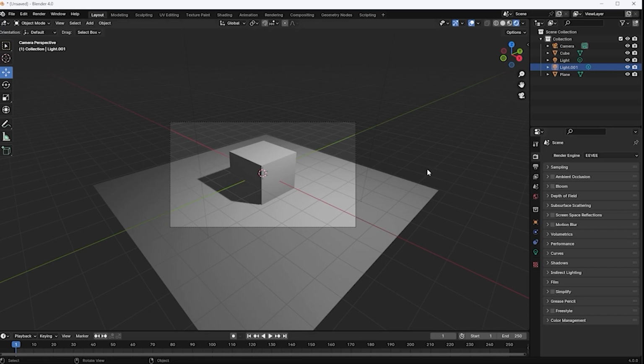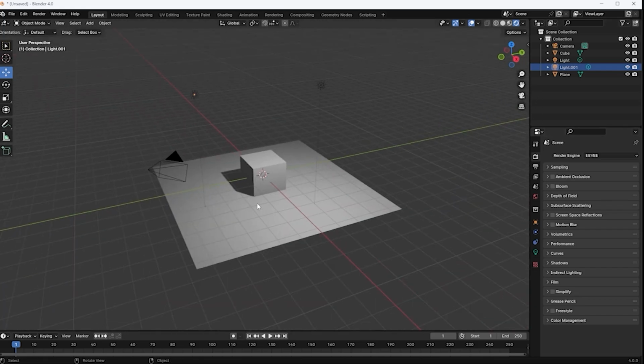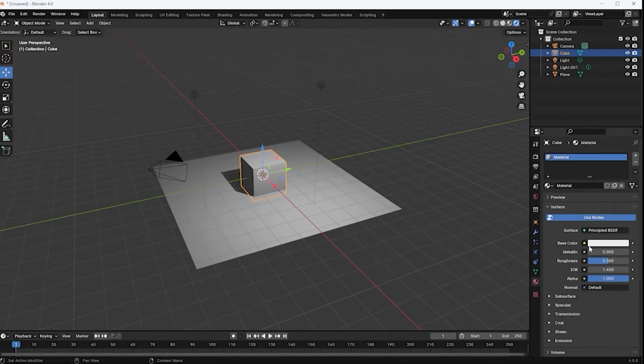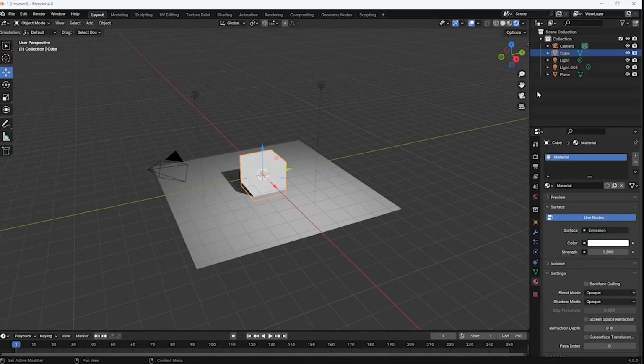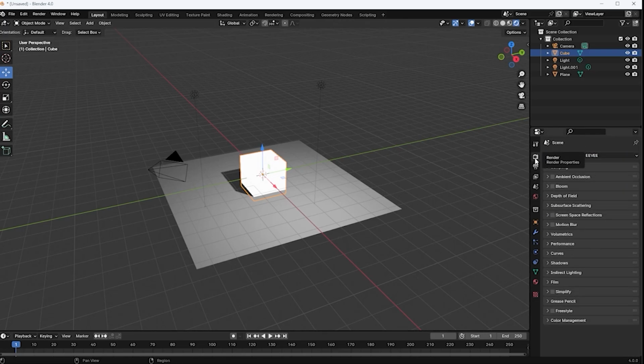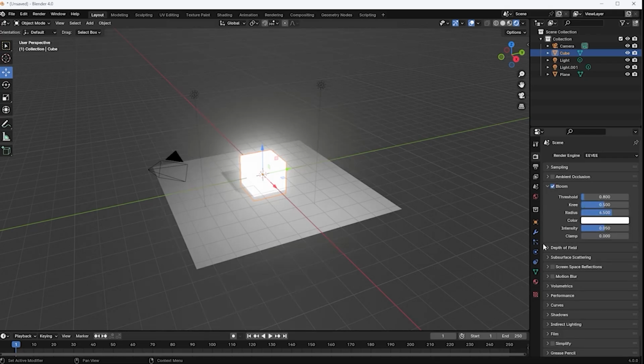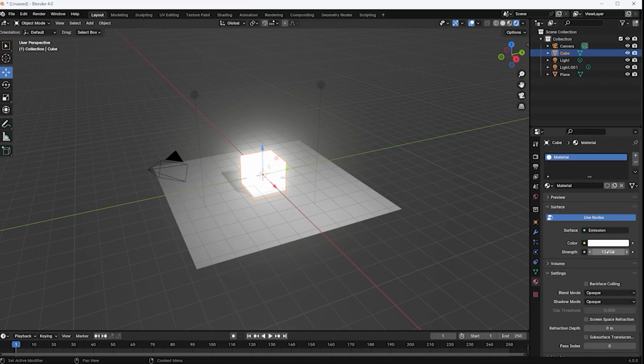Before I move to the volume section, I will first set my material to a glowing state. I would come here to the surface option and click on emission. Well, I will adjust the light intensity slightly. You can see that nothing changes here, but if I enable it in the volume render engine, I will go back to the material settings and reduce the values, and you can see the light scattering.